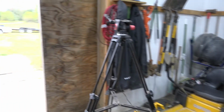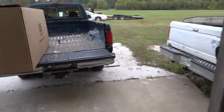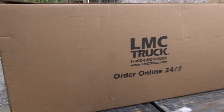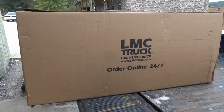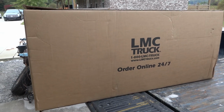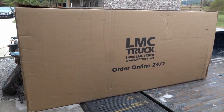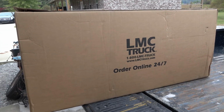Today, while I was at work, I got a call from the freight company, and I got a package. And what this is, this should be our front radiator core support and a bunch of grill plastic stuff for the front end. So let me put this camera back on a tripod here and I'll flop it over and we'll unbox it.